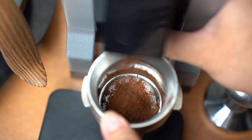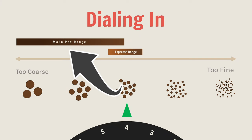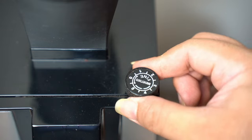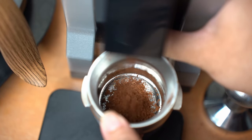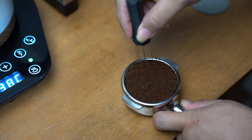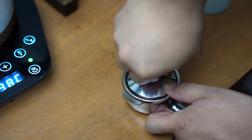You have to make sure that the grind size is exactly right and on point. With the mocha pot, you can get away with a wide range of grind sizes. However, with the $500 machine, you're going to have under or over extraction even when you change the grind size only by one-twentieth of a turn. After that, you need to distribute the grounds and tamp the coffee properly. These steps are not necessary with the mocha pot.